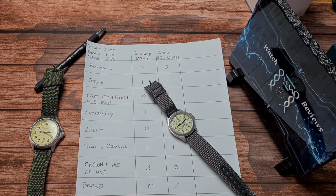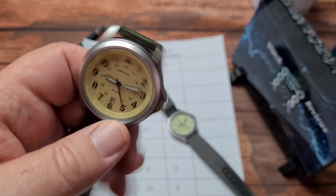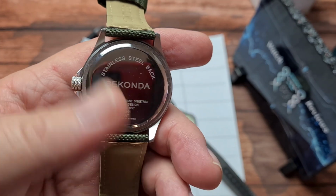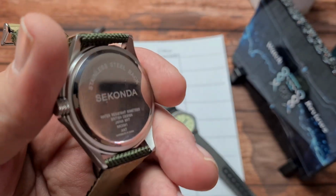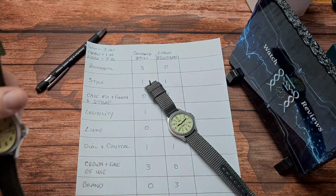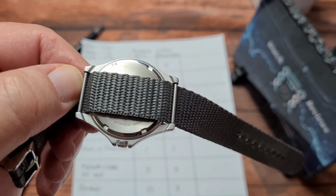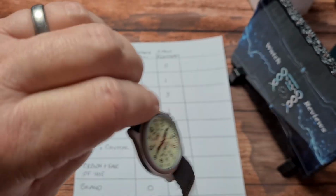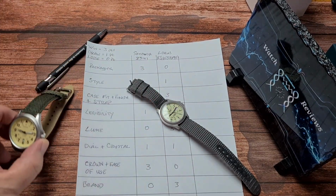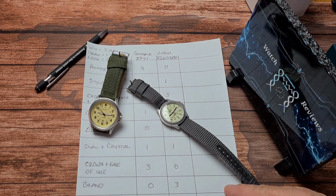Right, water resistance. So we have 50 metres on the Sekonda, and neither of them have a screw down crown, but this one has a press on case back, and it's that polished case back as well, which is, I don't know about you guys, but it's not my favourite thing. The Lorus is screw down case back, and it's 100 metres water resistance as opposed to 50 on the Sekonda. So obviously the Lorus takes the win.